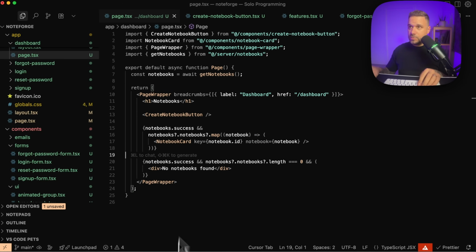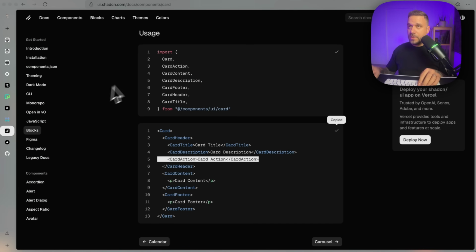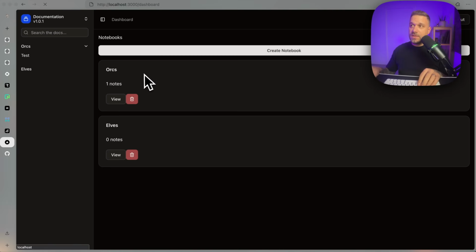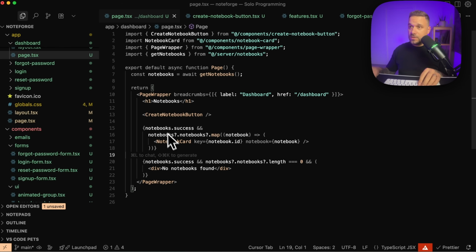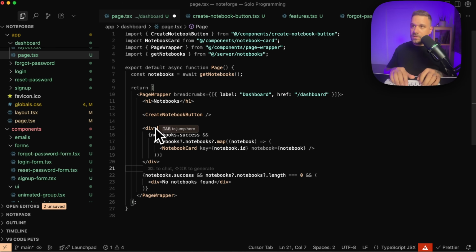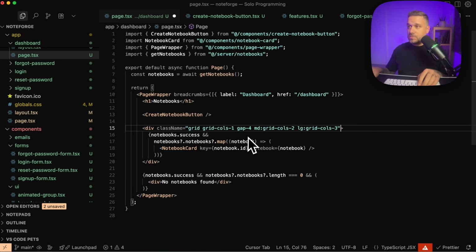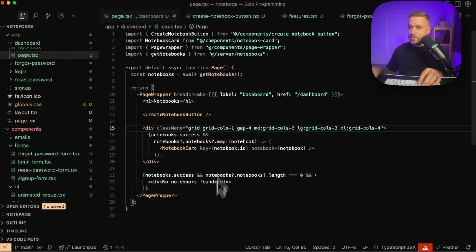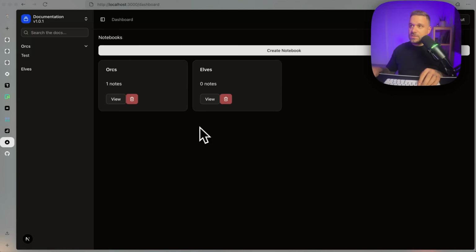And let's see if this one is working. So we're going back to our dashboard, and here we should get, yes. So here we have our cards, but we need to create some kind of grid. So here I'm going to create something like this, grid cols 3, maybe it could even go to grid cols 4, like this. Yes, this one is better.